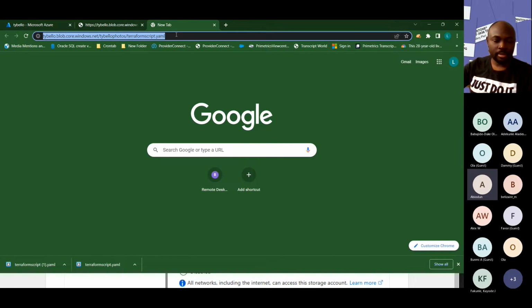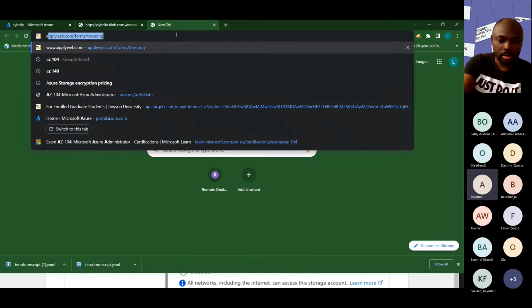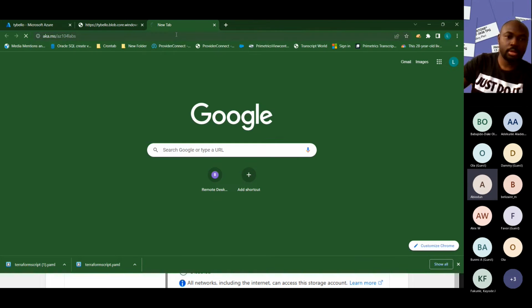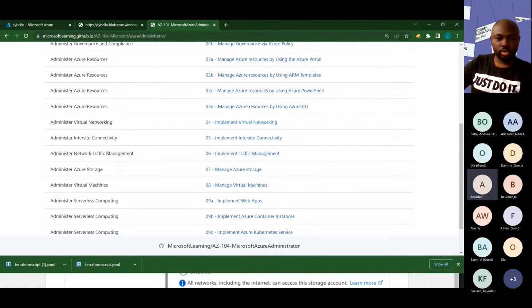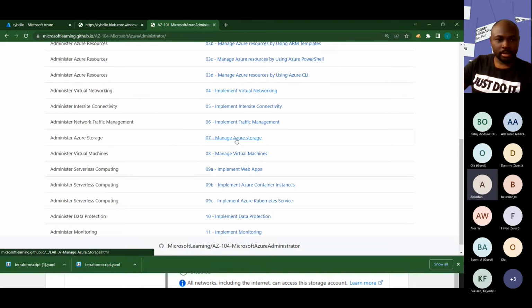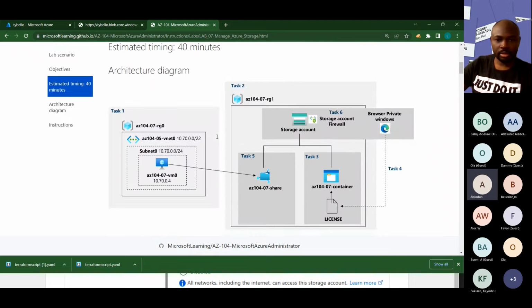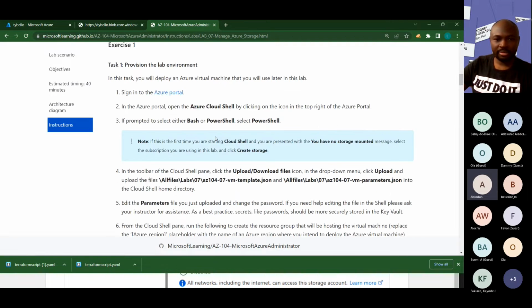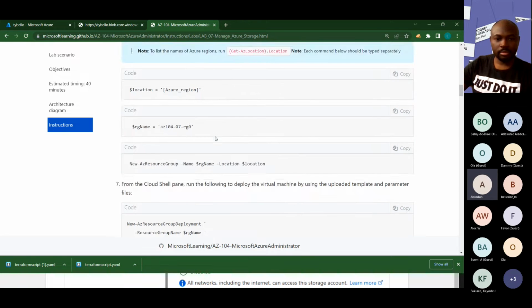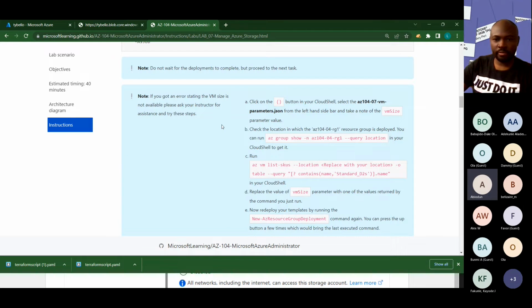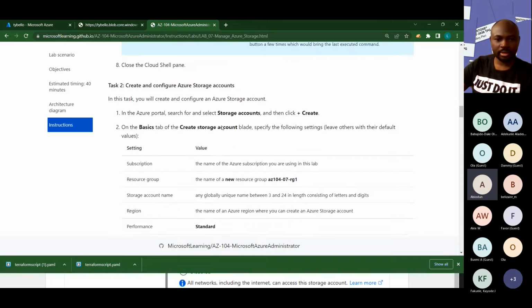So in the lab, I want you to go into the lab and start lab 7. Okay, everybody, go into lab 7, create a storage account, automate your configuration, your deployment.